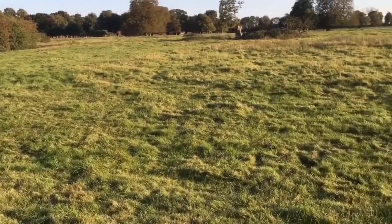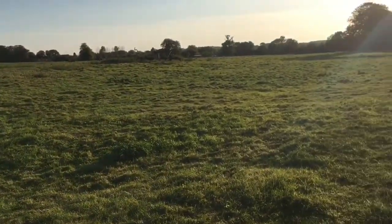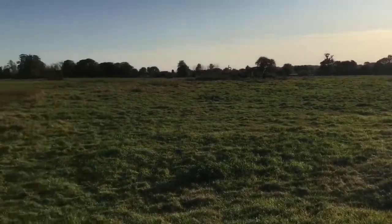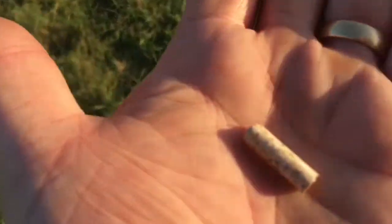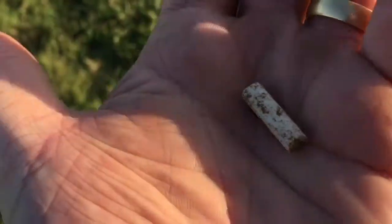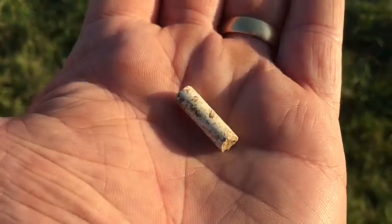Just casting an eye across the site, you can see some of the remnants of the ditch work just showing up here as the light falls this afternoon. And dotted across the site there are rabbit warrens, and there's lots of scatter outside those, and in fact the first one I came across has a nice little piece of meerschaum pipe. Maybe one of the soldiers who guarded, or perhaps belonging to one of the 6,500 prisoners who were housed here at any given time. So I'm just making my way along the perimeter of the camp.